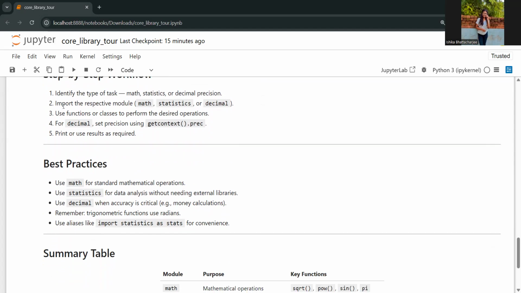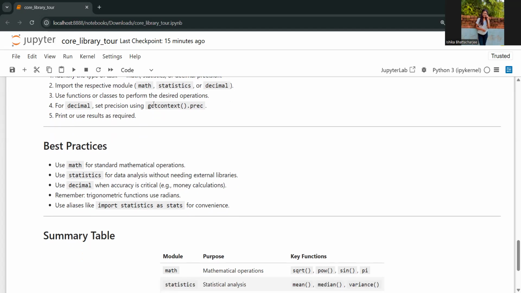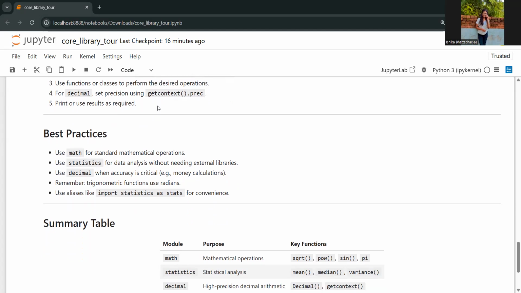After that, we import the respective module that we need to perform the task. From the module, we can import some functions or use the desired functions that we need for our operations. Like here for decimal, we are setting precision using the getcontext().prec function. Later on, we can just print the required results.